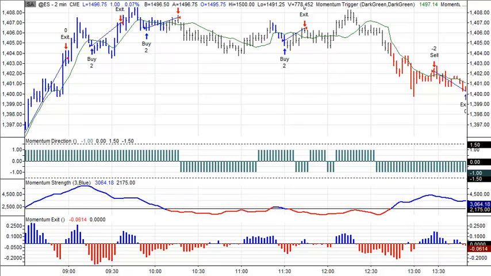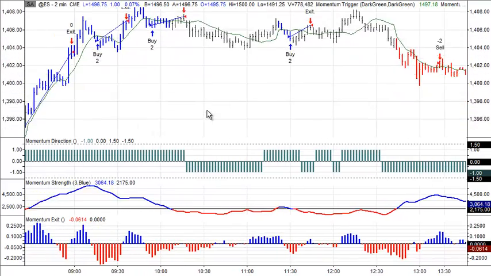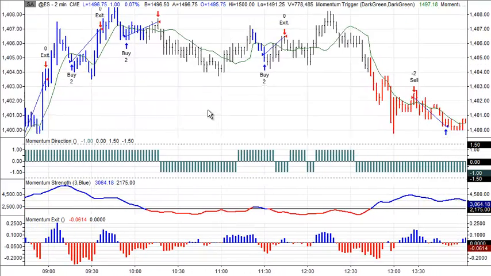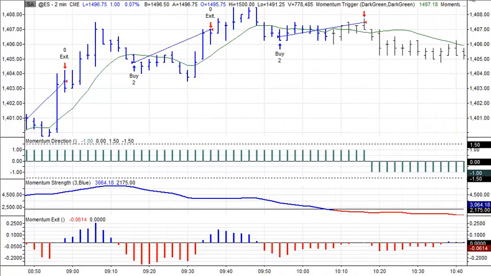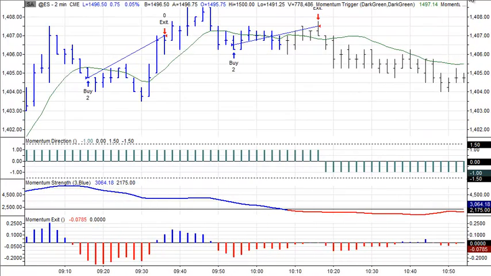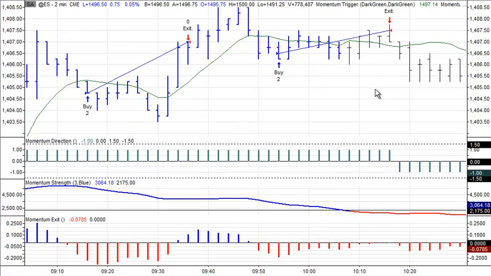To enter a long trade on the momentum strategy, step number one is, of course, we need to have blue bars. Whenever we have blue bars, we know we can only get long signals. So let's take one of these trades and expand the chart a little bit so we can go into details, see what makes the strategy generate long signals, how we get the signals, and how we exit these signals. All right, let's look at this one buy signal that popped up on the chart.